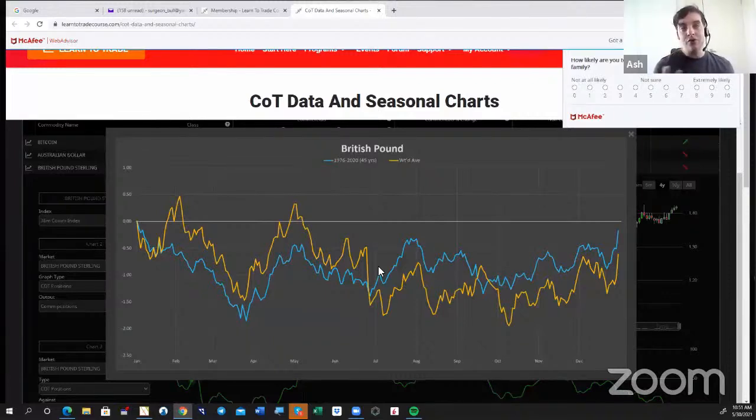Now, what's happened right throughout the world is that we've seen central banks getting involved and effectively adding much more liquidity into their system. And what we need to then do is say, okay, is the pound likely to be the first to take that liquidity out of the system and potentially raise interest rates? That is one tool they could use. Could there be some tapering on the bond buying? That's another tool they can use. There's a number of tools.